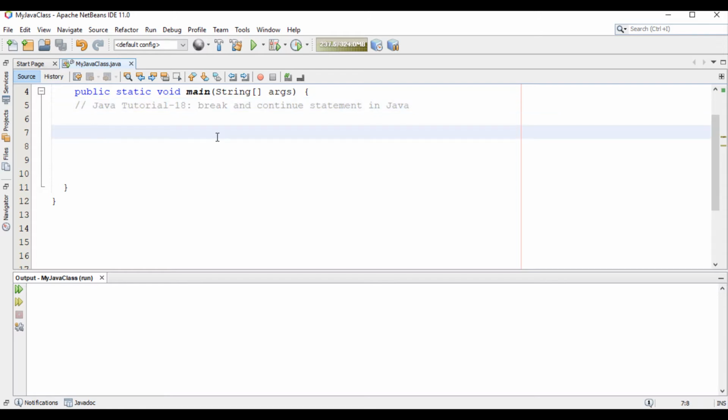Let's do one example. For int i = 10; i >= 1; i--.